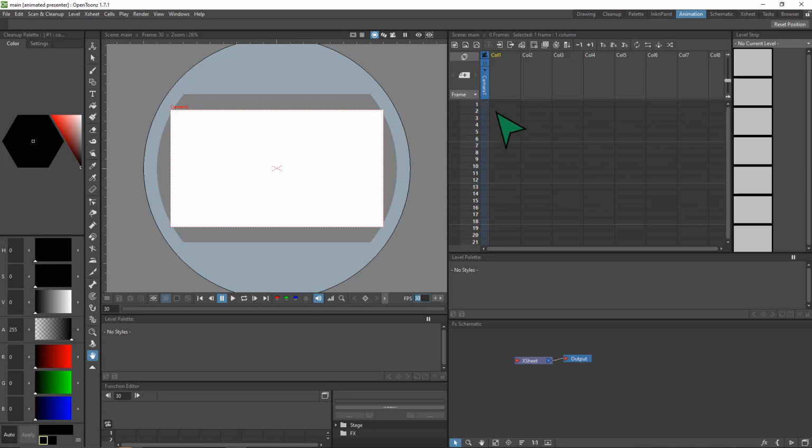Over here in the upper right, you can see we have this grid, and the columns represent frames. So frame 1 through frame 30, that's going to be 1 second of animation. And when you go from left to right, those are the layers of the image. So for example, you might have your mountain and sky on column 1, and then in front of that, you might have some homes, and in front of that, you might have your characters, right? Those are the different layers because you can move them and animate them independently. So with that in mind, we're just going to put our main background image right here in column 1.